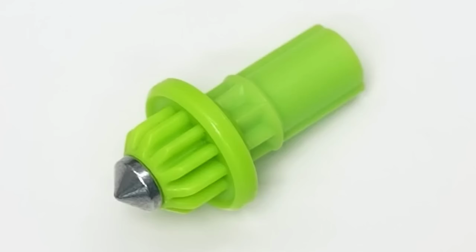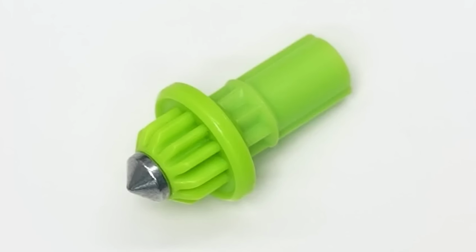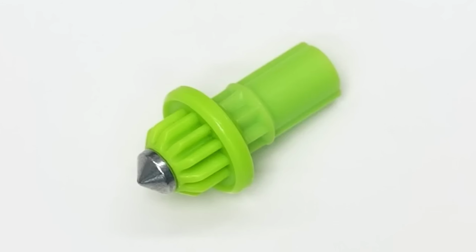So now we can move on to the most interesting part of the release, which is the bit, Metal Needle. I don't think Metal Needle is interesting because it's good. I think it's interesting because it showcases the future of Beyblade bits potentially, like metal taper, metal flat, metal ball, maybe even getting some other materials like rubber or POM, stuff like that. But talking about Metal Needle, this is a metal tipped version of Needle.